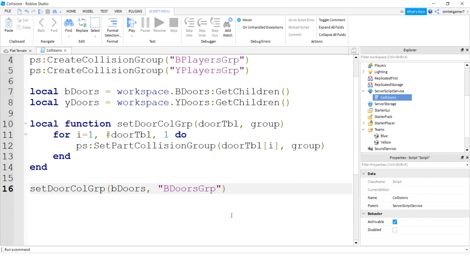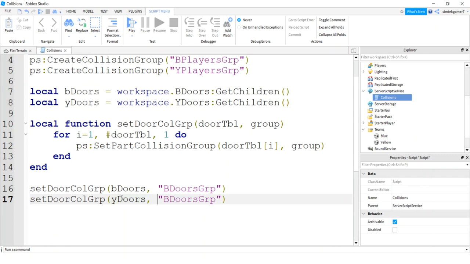And we have to do one for the yellow too. So we'll just do Control C, change that to a Y. Change this to a Y. All right, so all of our doors belong to their appropriate collision group.